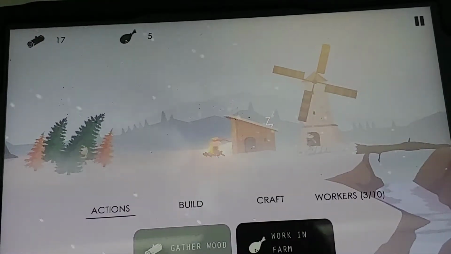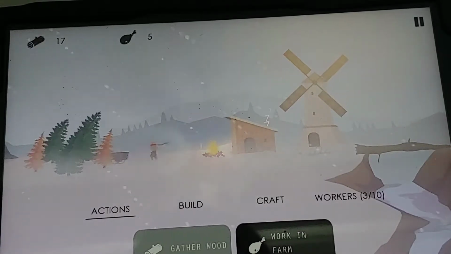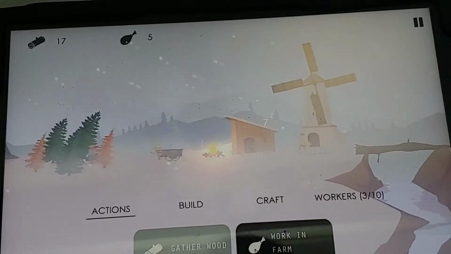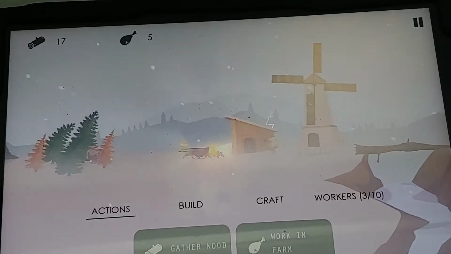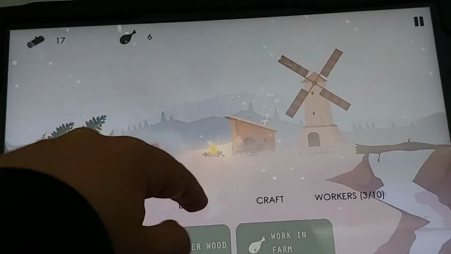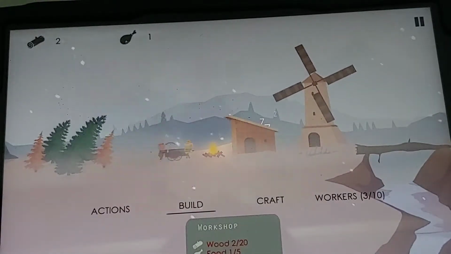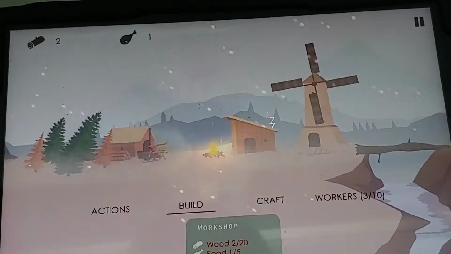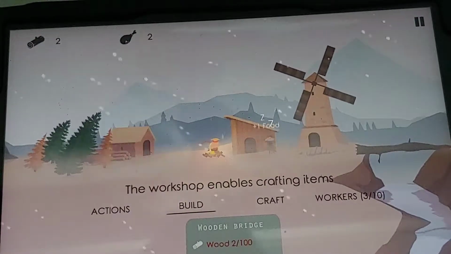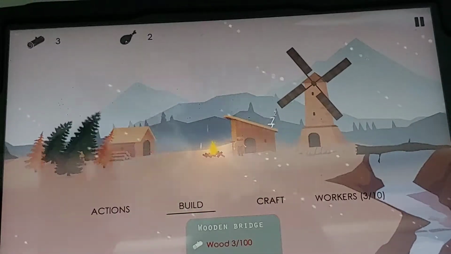Gather wood. Yep, that's the cart man. The cart person with the cart carries 5 of each item at a time. Which is a very good thing. So we can build a workshop. And perfect! Shop. Crafting items. And now we have to build a wooden bridge, which is 100.